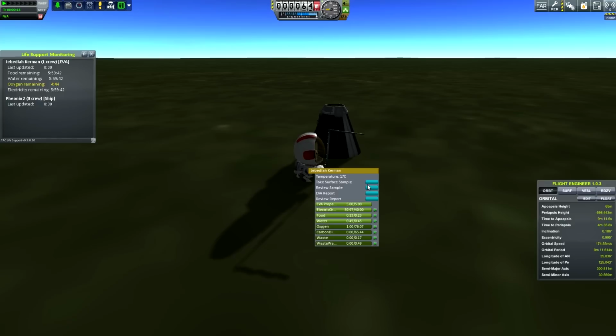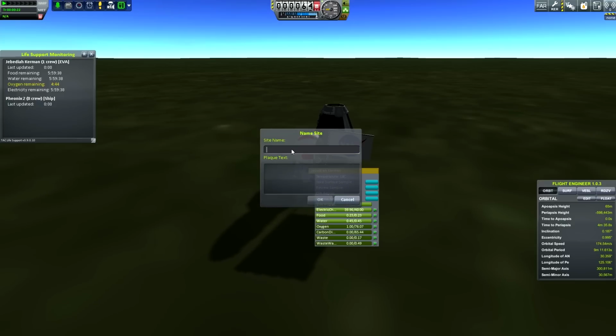This is the site name, Phoenix 2 crash landing. Plaque text, after aerodynamic failure and/or causing critical structural damage. Probably plenty of spelling mistakes, but okay. Kermit successfully landed here.